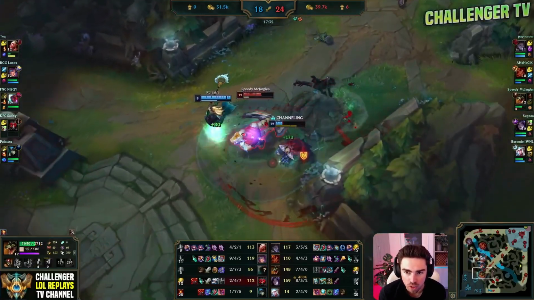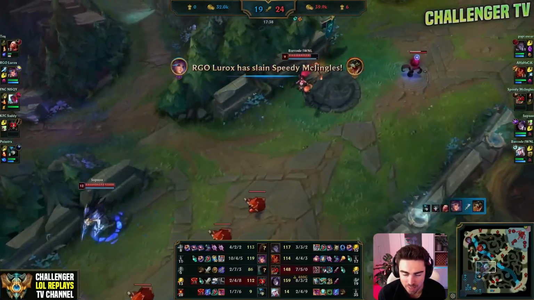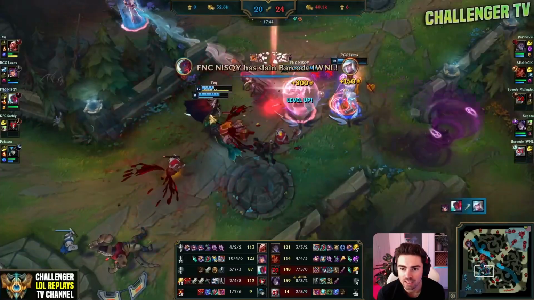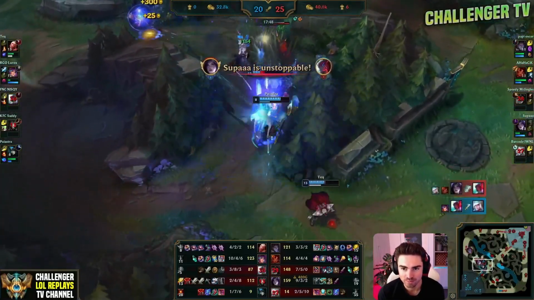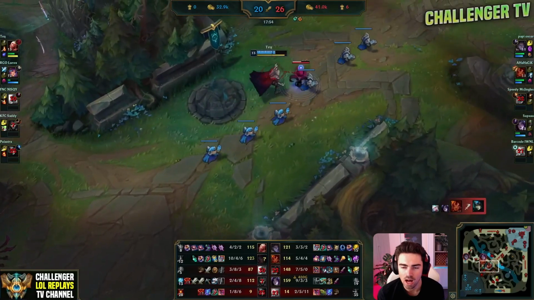Looking to go for more. Dashes, dodges the Nami bubble. Flash coming out. I don't think he's able to do that. Almost a 1v3 play, though, by Baby Faker. And Nisqy coming in hot with his kill for himself. Kai'Sa, lovely play. This chick's really clean. Super. Nice.